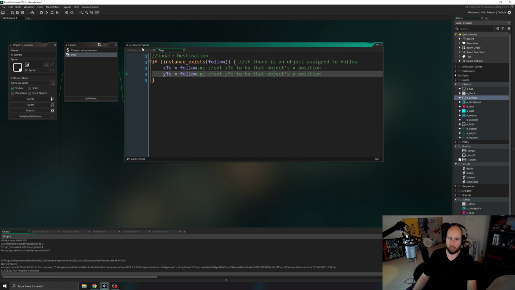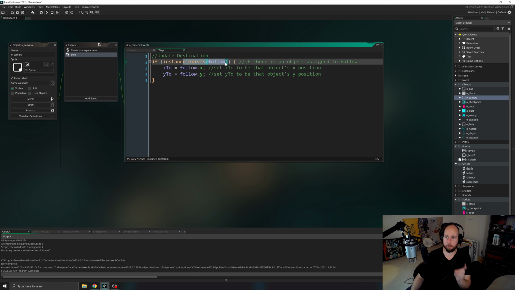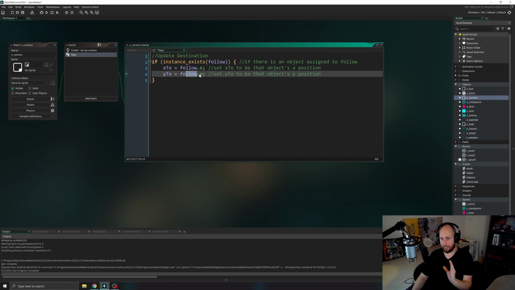So our follow object is essentially going to be our player, so o_player. It's important to check that it exists because there's moments in the game when our player object doesn't exist, like during the death event, where our player object is replaced by an explosion. But if our follow object exists, set our destination for our camera to be that object's x position and y position, which is our player object's x position, our player object's y position.